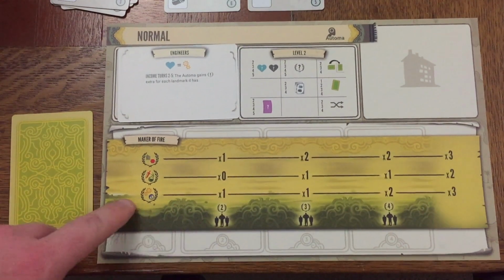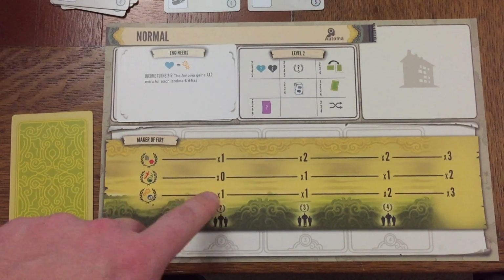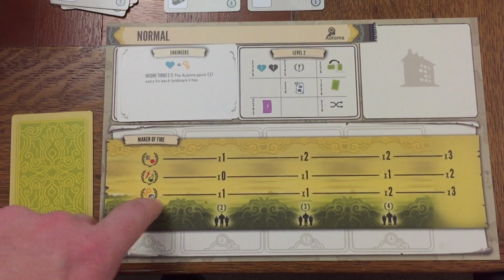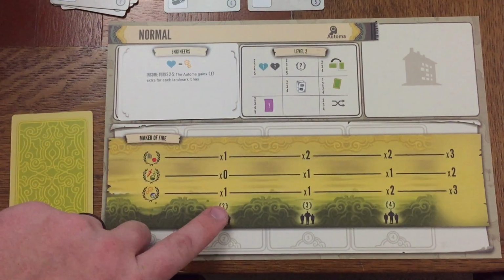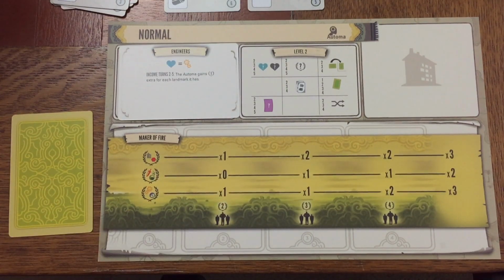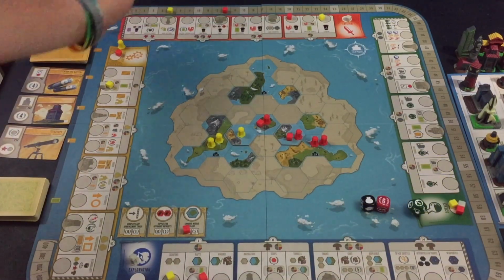Then with the tech track, it is at 2, the second space. So 2 times 1 is 2. That brings us to 4 victory points total. And with the exploration, it's on the first space. 1 times 1 is 1. So that's 5 victory points total. Also, because it was the first one to make it into this second income phase, it's going to get 2 victory points. So that's 7 victory points that we're looking at for the Automa right now. Not so bad, actually.